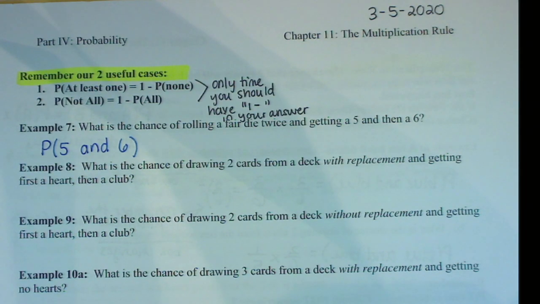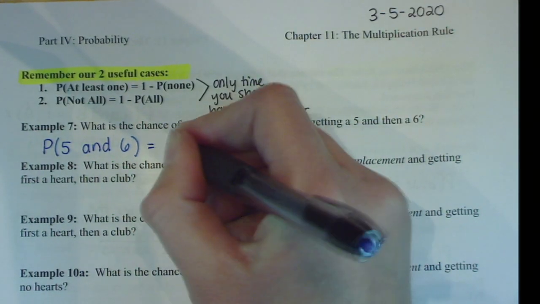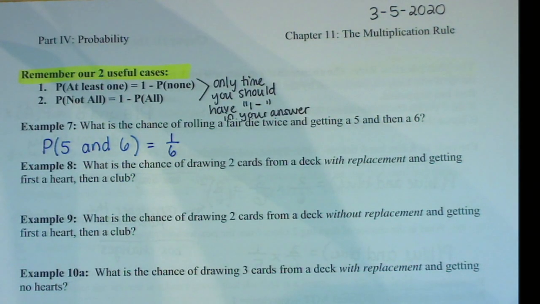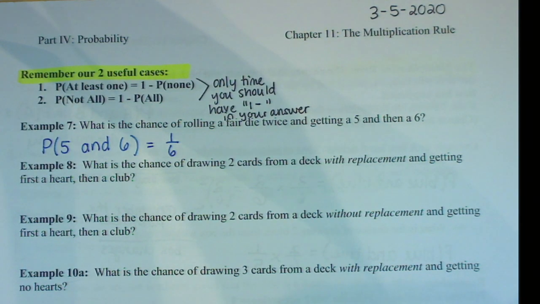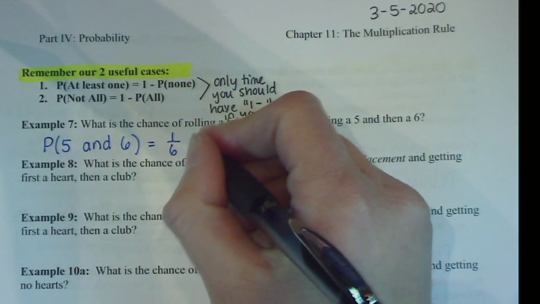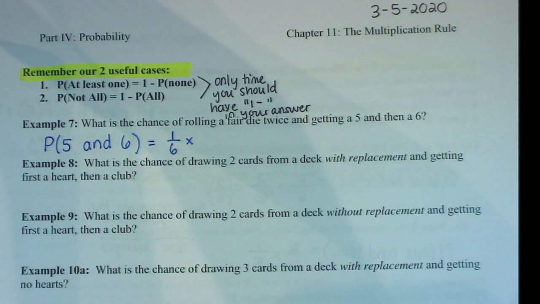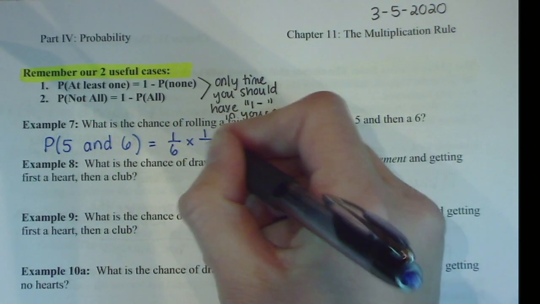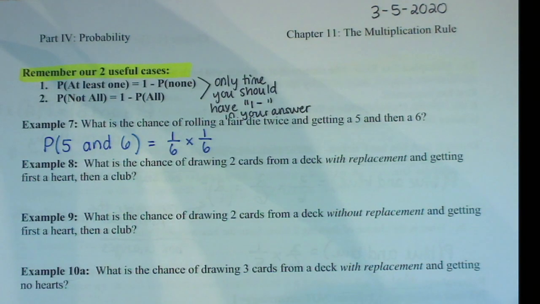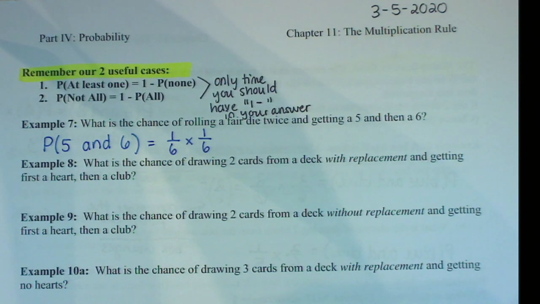Okay, so think about your first roll. Don't think about the whole thing. So on my first roll, the chance that I get a 5, we know is just 1/6, right? There's 1 5 and 6 sides to the die. Then they're saying, and we get a 6. So and means to multiply, so multiply 1/6 times, and then the chance of getting a 6 on the second roll is still going to be 1/6. So maybe that looked intimidating at first, but if you think roll by roll for dice or draw by draw for cards, it's going to make the problem a little simpler to understand.